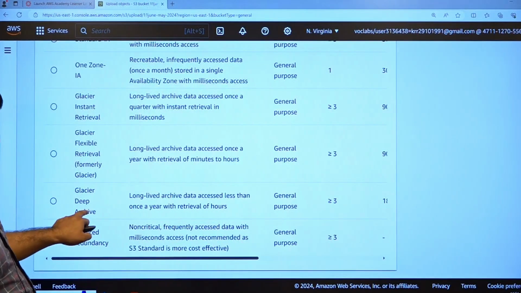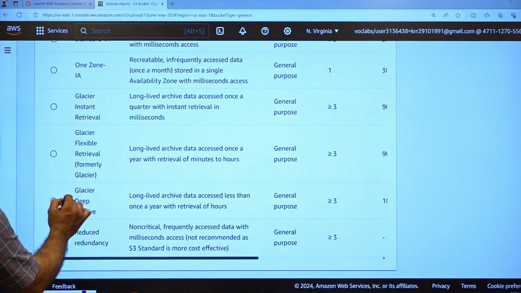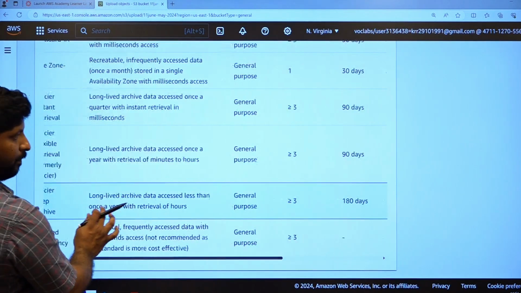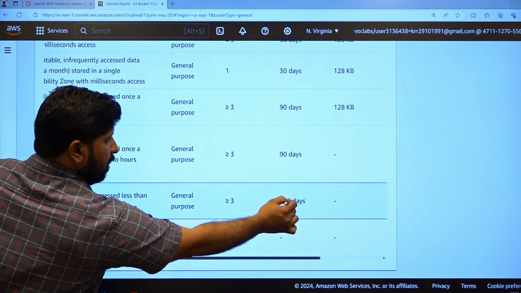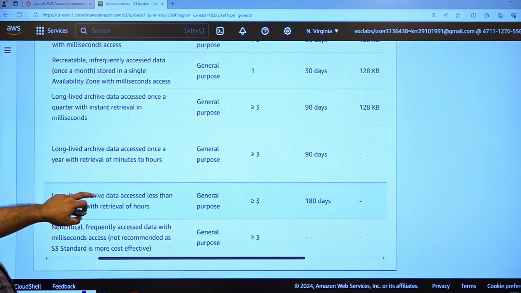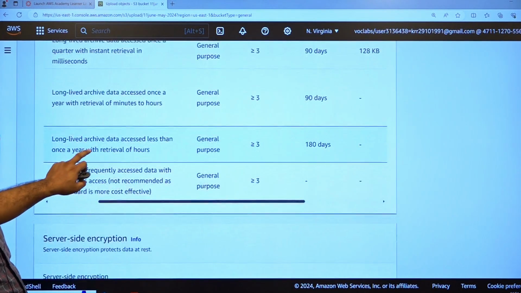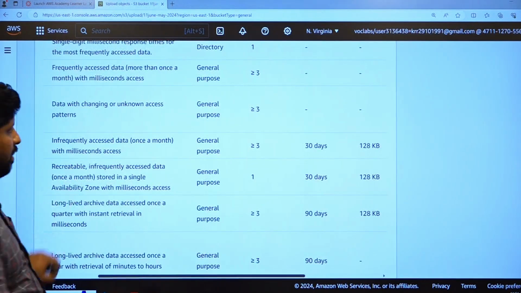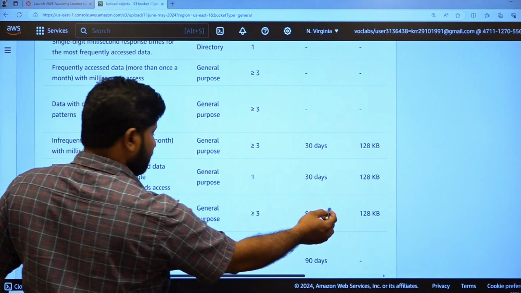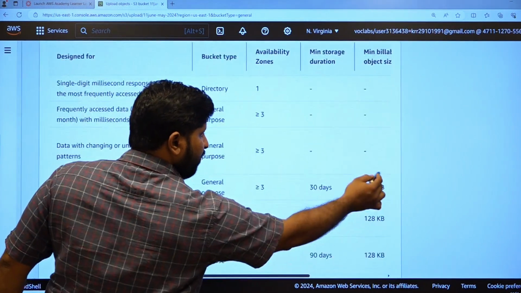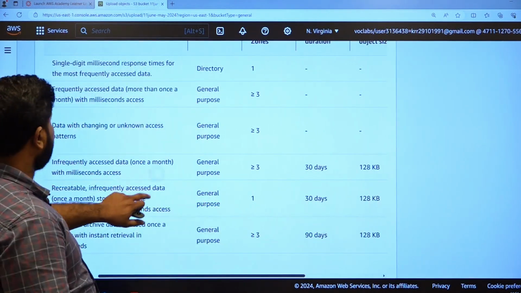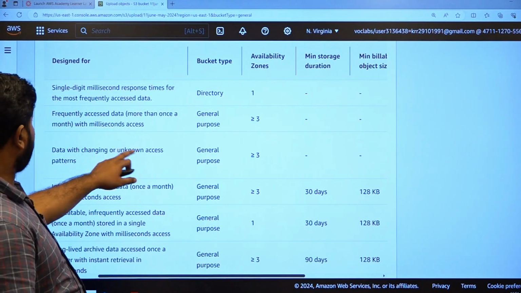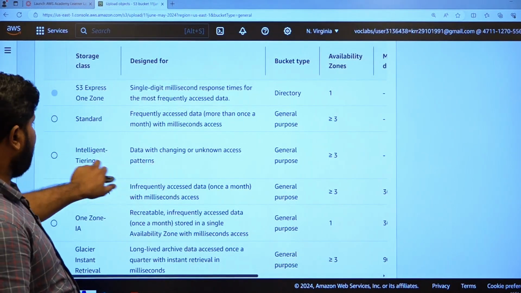If you are going with deep archive, then it means that at least once in 180 days I will be accessing my data. And there is a limit: if you are going with infrequent access or Glacier, then the minimal file size should be 128 KB. That is not the case with standard or intelligent tiering.